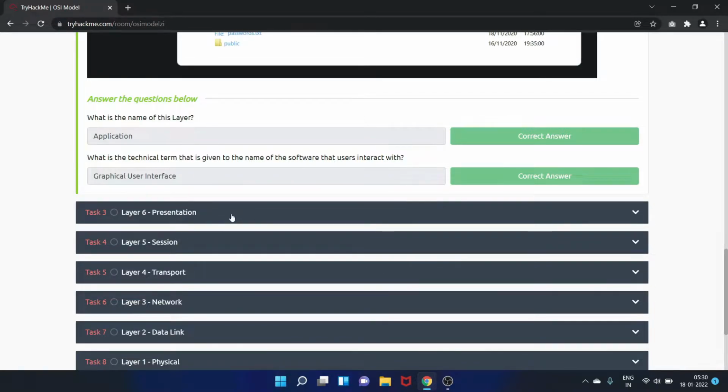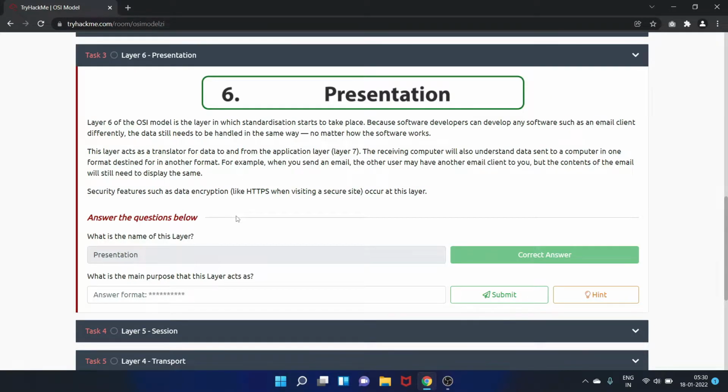Layer 6 is the presentation layer. Layer 6 of the OSI model is the layer in which standardization starts to take place. Because software developers can develop any software such as an email client differently, the data still needs to be handled in the same way, no matter how the software works. This layer acts as a translator for data to and from the application layer.